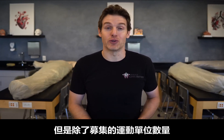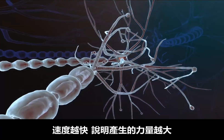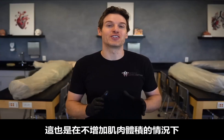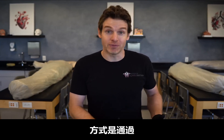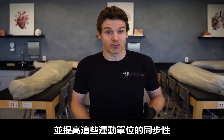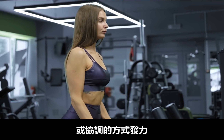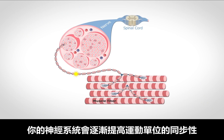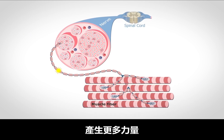Not only does it depend on the number of motor units recruited, but it also depends on the rate or how fast those signals can be sent to the muscle. A faster signal generally means more force. And this is where we see one of our first improvements in strength without the muscles undergoing hypertrophy. Because with specific types of training, your nervous system gets more efficient at recruiting motor units — getting better at recruiting more motor units simultaneously on demand, as well as by increased synchronization of those motor units. When you first start strength training, your muscle fibers might not fire in perfect sequence or in a perfectly coordinated manner. But as you continue to train, your nervous system gets better at synchronizing those motor units, working together more efficiently, and all this results in more force generated by the muscle without getting any bigger.